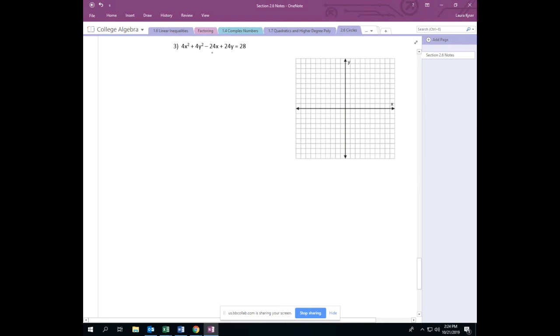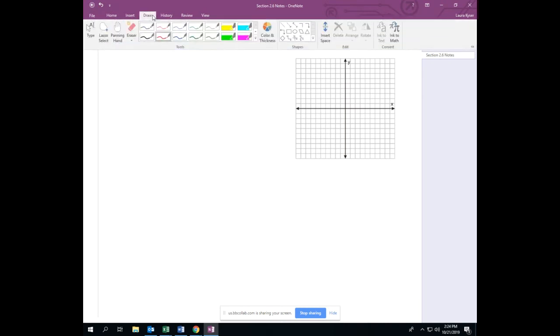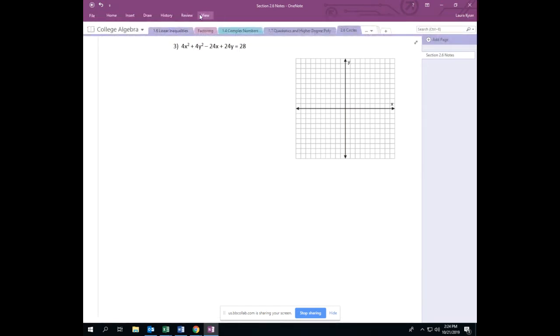Now, there's a lot of stuff going on here, more than what originally went on in our completing the square steps. So my advice is to first rearrange this thing so that it's in the correct order. And the order that it should be in is x squared, then x, y squared, then y, and on the other side, it should have the constant. So I'm just going to reorder this stuff over here because the constant is already over there.